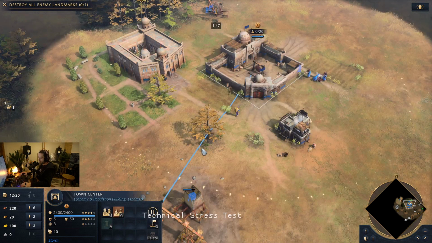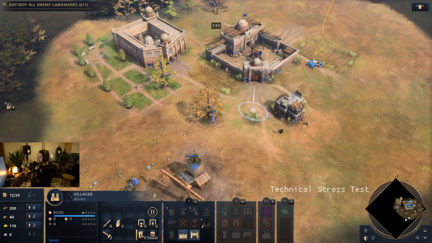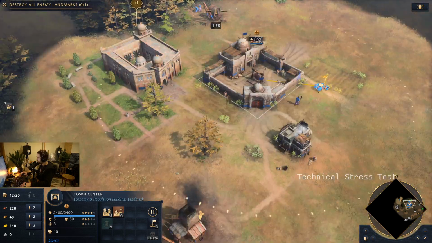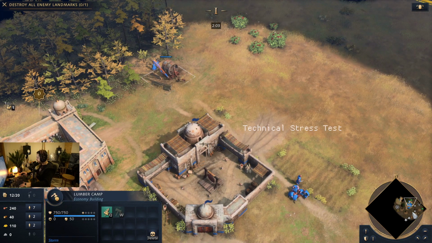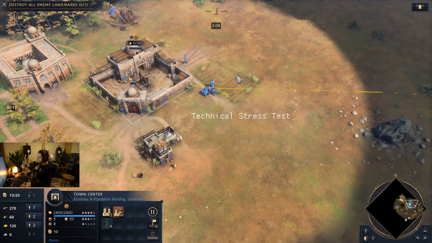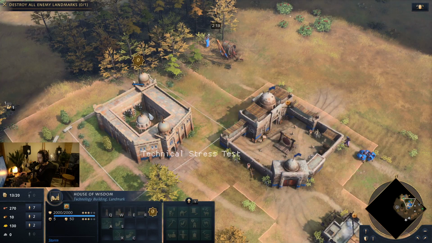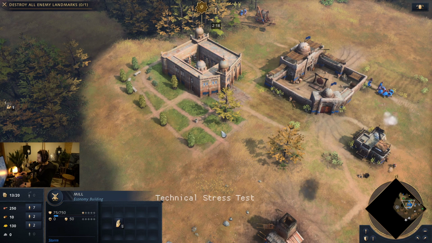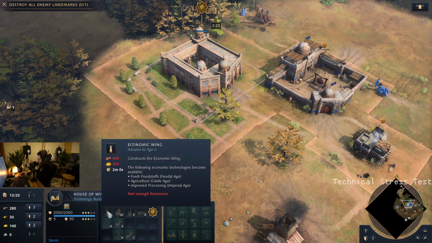Okay, so don't stop queuing villagers. 3 is too many, to be honest, so I'll just keep 2 on there. And now I'm gonna go deep on the wood. Food. Okay, we need to keep scouting. I'm gonna build a mill. Cool. So I'll probably, I don't know, maybe we'll go for the economic upgrades.